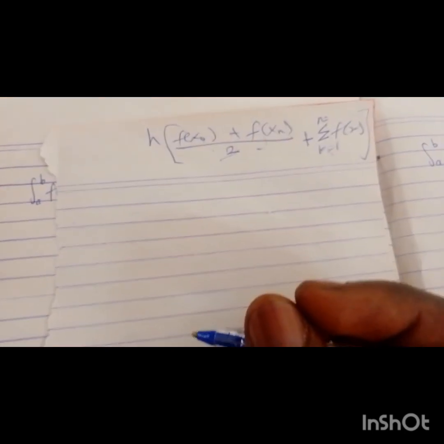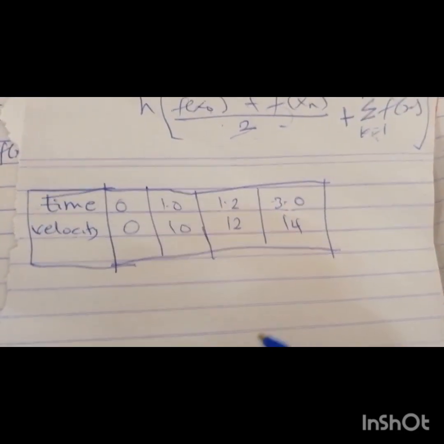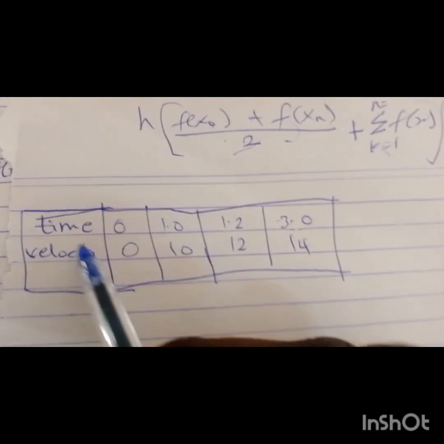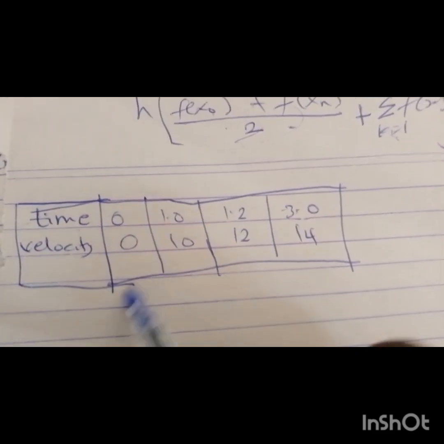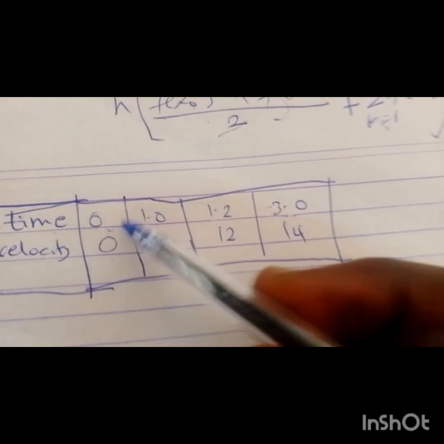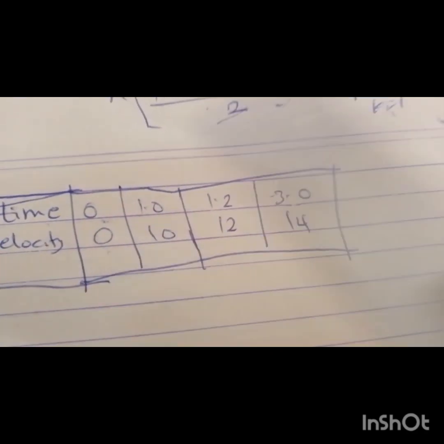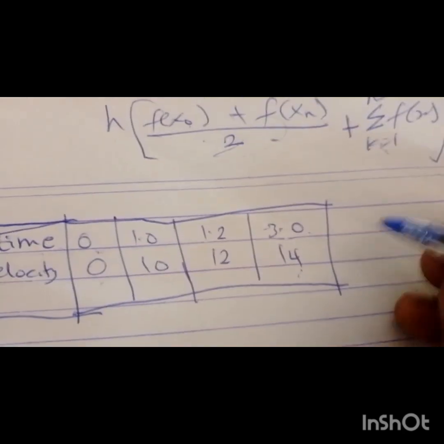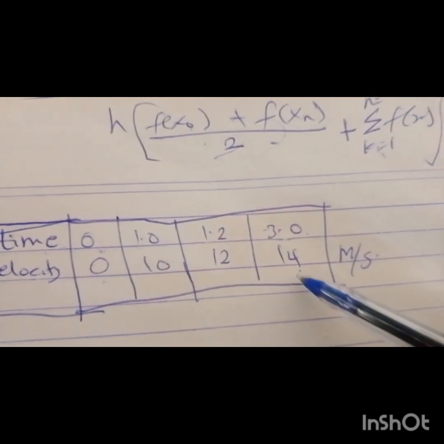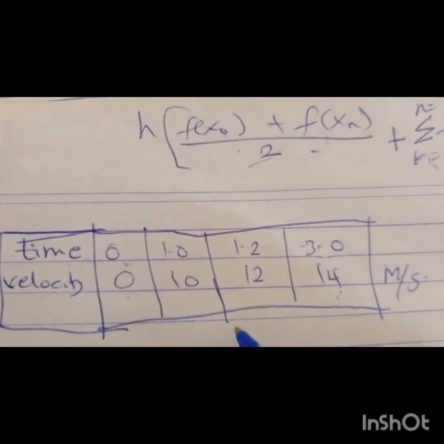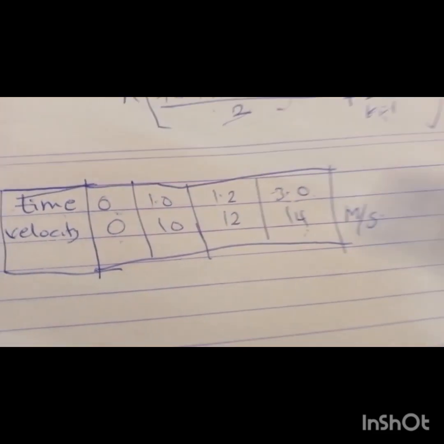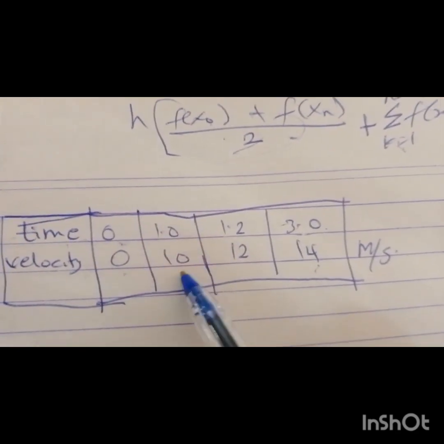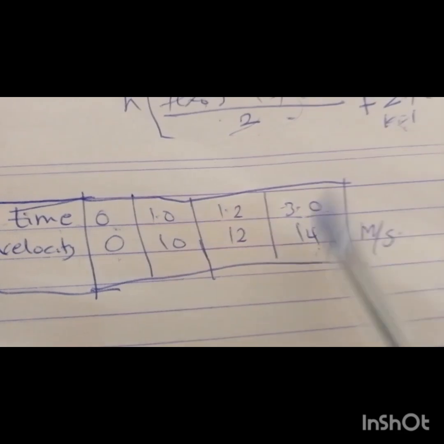Let me write that down. Let's assume we're able to capture the motion of a particular object, and then we recorded the time against the velocity of it. So we find that at 0 seconds the velocity was 0 because it was stationary, and then at 3 seconds the velocity was 40 meters per second. Now if you try to plot this, you would clearly see that it's not a straight line. It will look like something else, right?